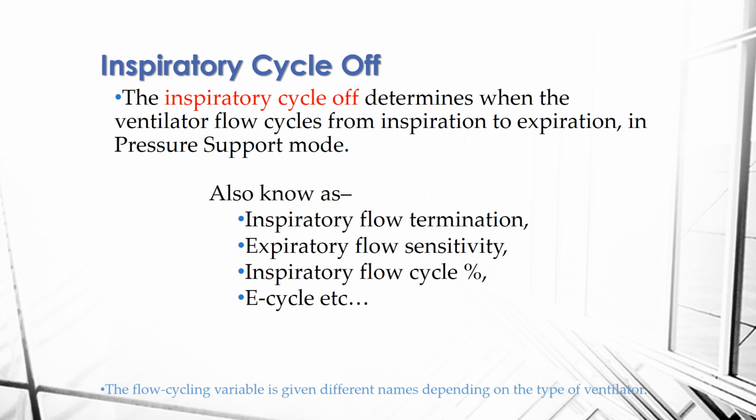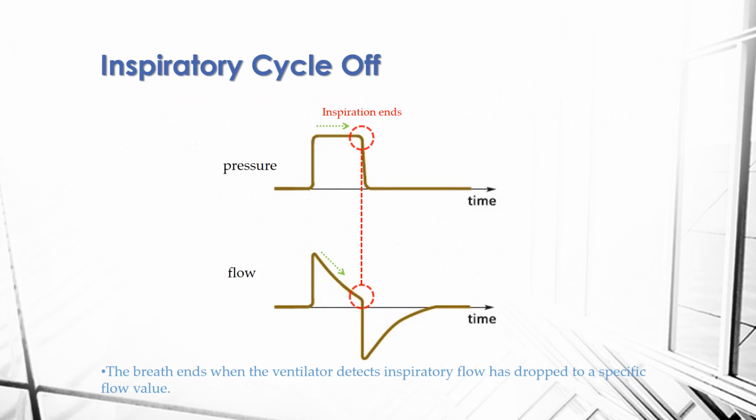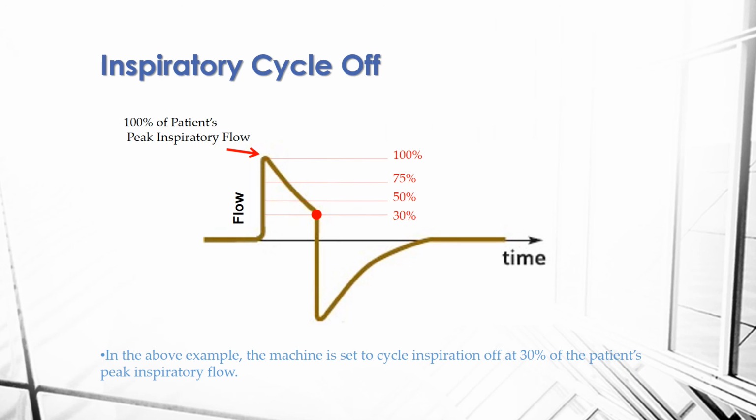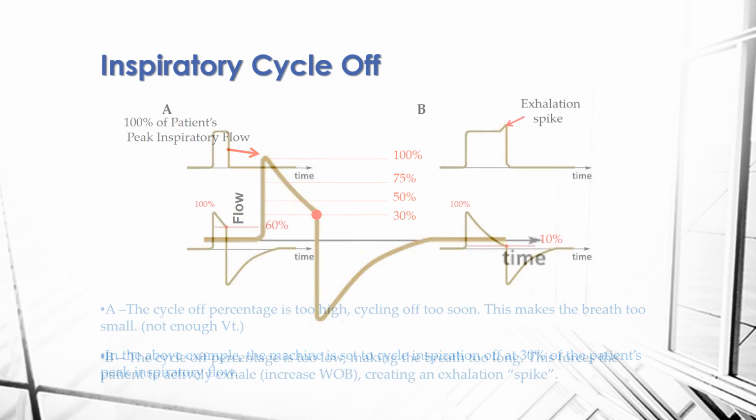Cycle time, this is just a way of determining when the ventilator cycles from inspiration to expiration. It can be called a lot of things. We're not really gonna be hounding it too hard on this. It really depends where you work and what ventilators you're using. If you see this, you can see there where it's circled, that just determines where inspiration ends, and it's usually set at a percent of that 100% flow. So it can go down to 75, 50, 30. It depends on what ventilator.